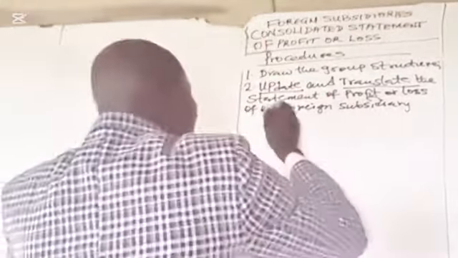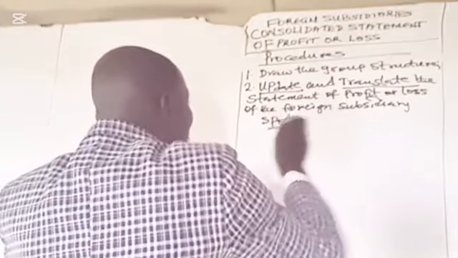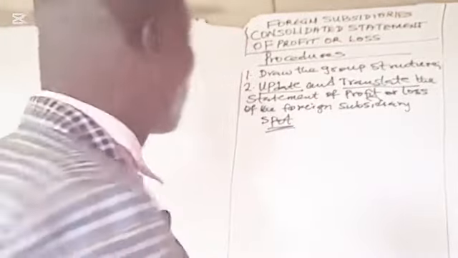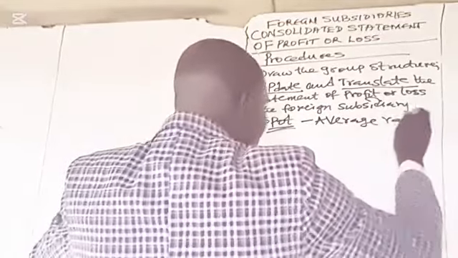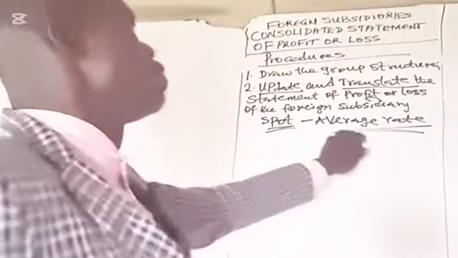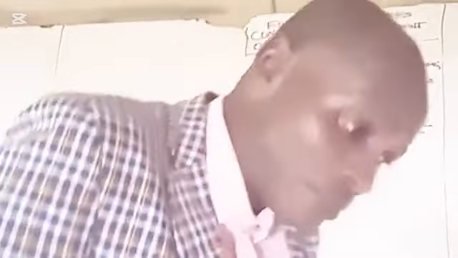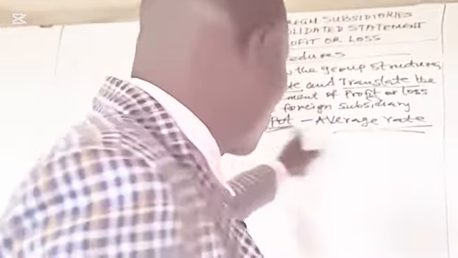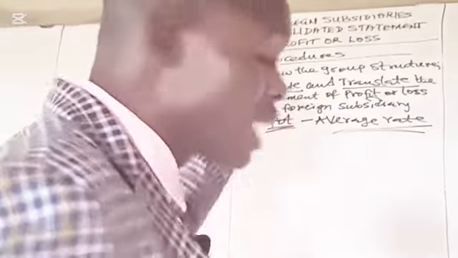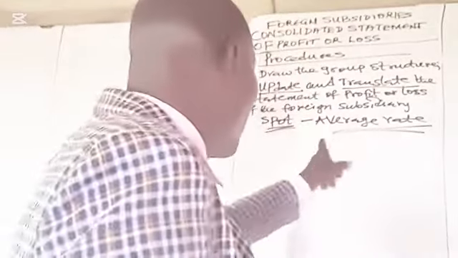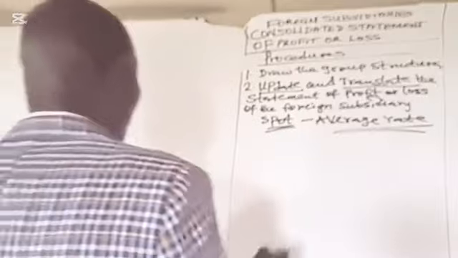What rate of exchange should be used? You should use the spot rate, where the spot rate is an approximation of the average rate. Where the spot rate is not known, you should use the average rate throughout. I've told you the rate of exchange prevailing at the time of transaction is the spot rate. So if you want to translate the statement of profit or loss, where the spot rate for each of the transactions is not given, you should use the average exchange rate for the period. That is the second step.